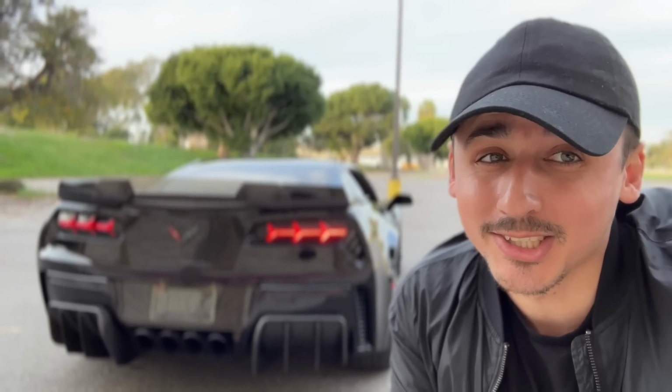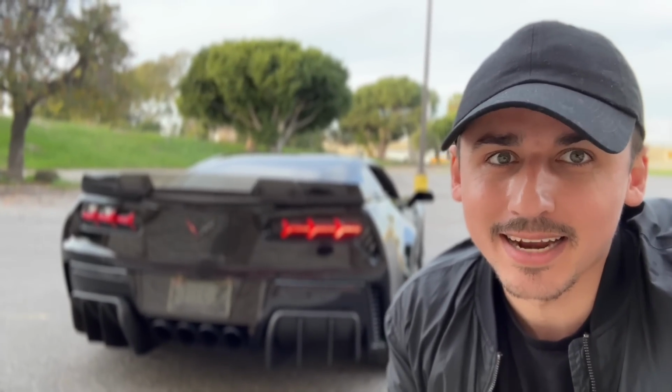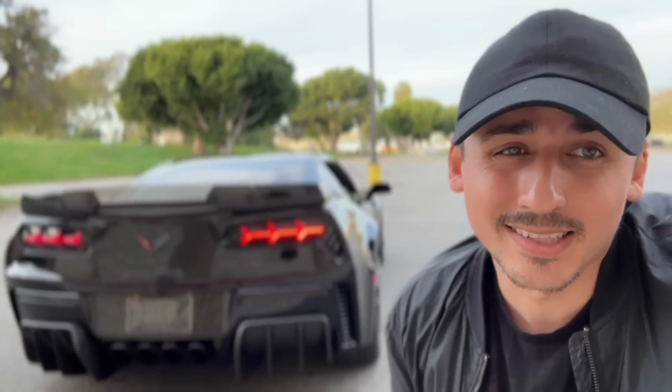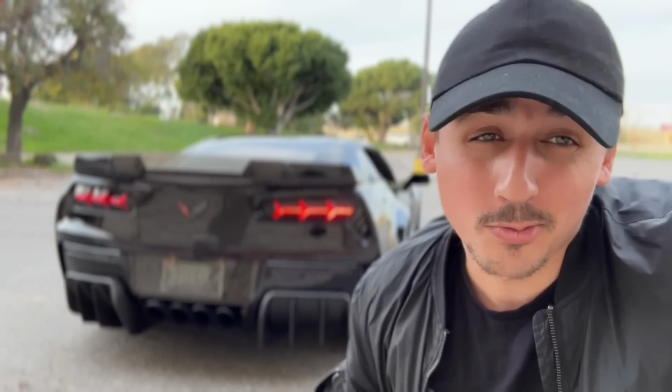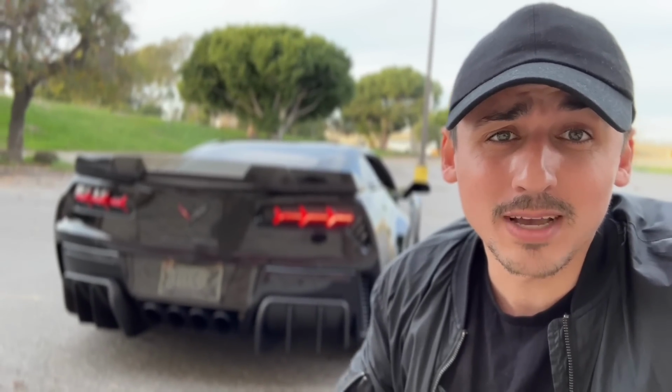Never had this with the Shelby or any other Mustang. They let you redline it. The car is warmed up. It's limiting at 4,000 RPMs, but that's the before. I'm not gonna be worrying about it too much. We are gonna tune this thing and we should be able to hopefully rev it to 7,000. I'm just gonna wait till Top Notch hits me up to go over to their place to start the install, so I'll see you guys then.